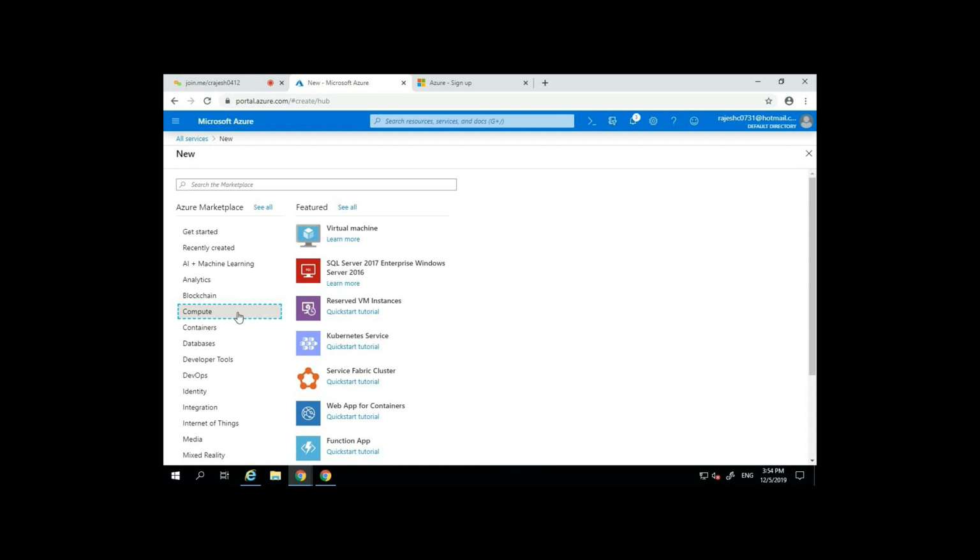That is the IaaS component. PaaS is platform as a service, so the platform will be defined by the cloud. You just have to put your database, or maybe some application, on that. But infrastructure will be handled by Microsoft Azure only. Here, infrastructure also will be handled by Microsoft.